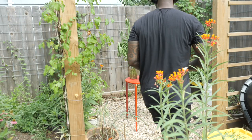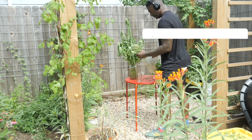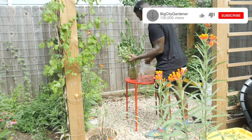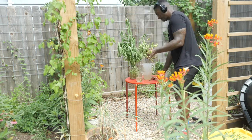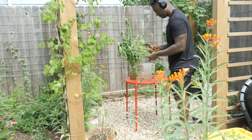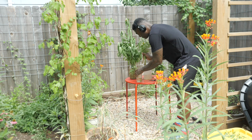I had some tomato cuttings that I took from a couple of tomato plants that I pulled out of my yard. And now it's time to transfer them into a cleaner jar because I need this pitcher to help water some of my other plants. Anyway, I still think it's dope how you can root a lot of plants in your garden by simply placing them in water.